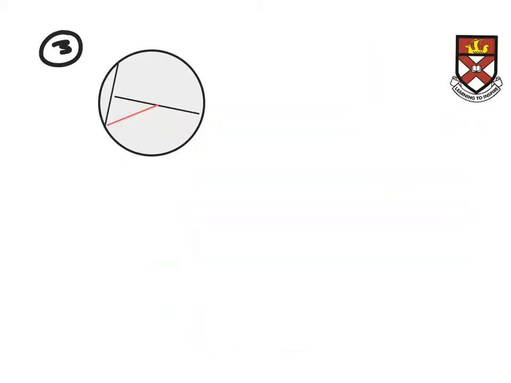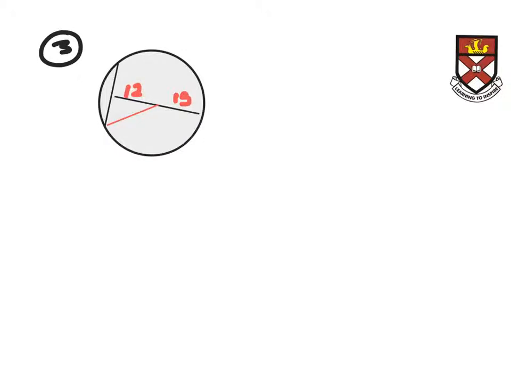Question 3 is one of these Pythagoras questions. Now the little trick in the question is that it tells you the distance from here, the point on the circumference, all the way across to here, tells you that's 27. Why is that important? Because we're also going to use the fact that we know the radius is 15. So this little distance here is going to be 12.